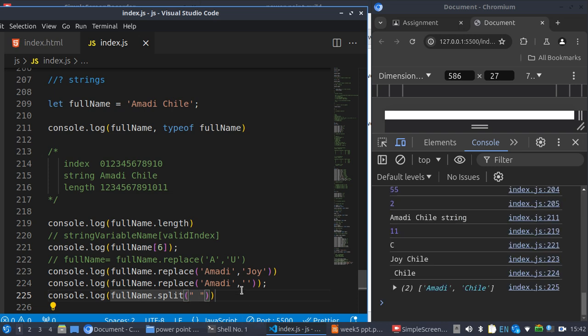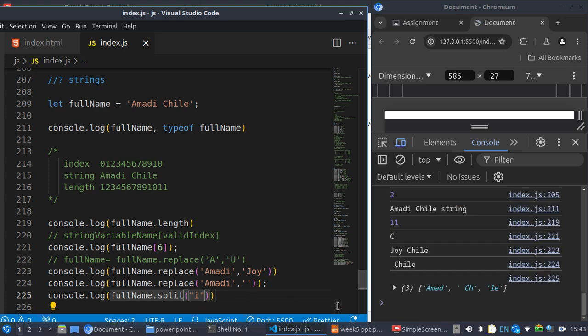Very good. Now if I want to split them by, so Amadi Chile, based on, let's see the word that is repeating there, I. So it's going to split them by I, which will be 3.